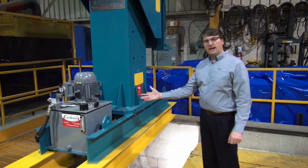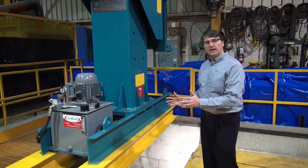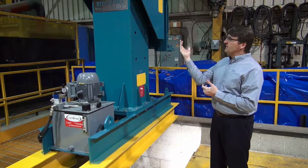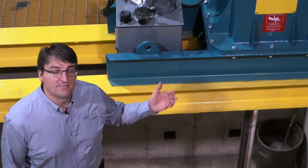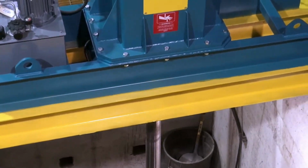The compact inline bridge design maximizes the available space at the top of your tank for ingredient hatches as well as inspection ports. Of course, we've set this up in our test area without a tank to allow you to see the key features of the unit. Key elements of the system are the drivetrain, lift system, and disperser blade. Let's have a closer look at the drivetrain.